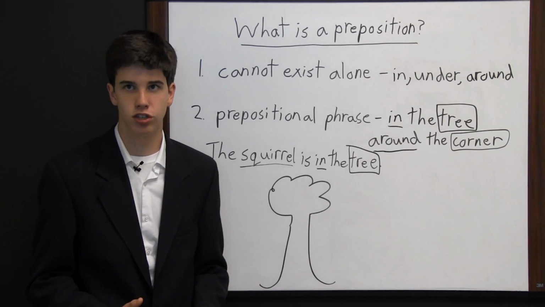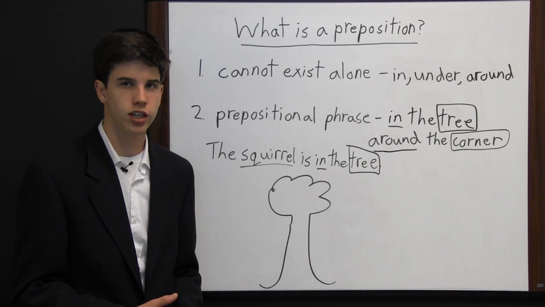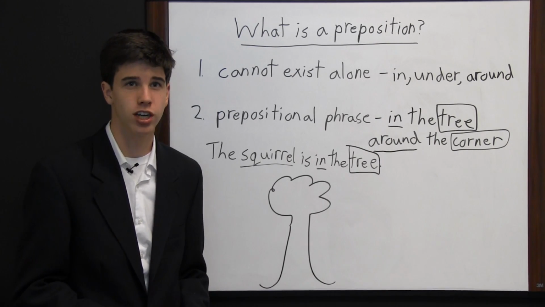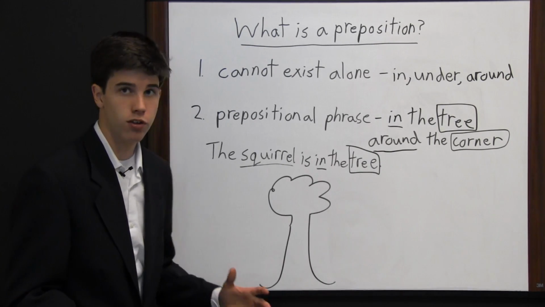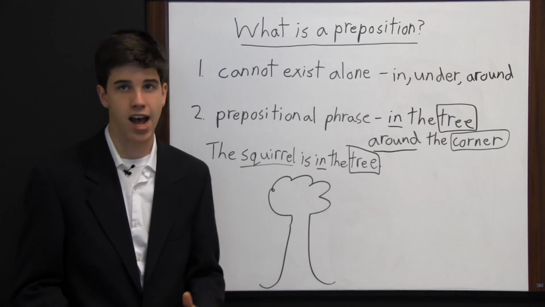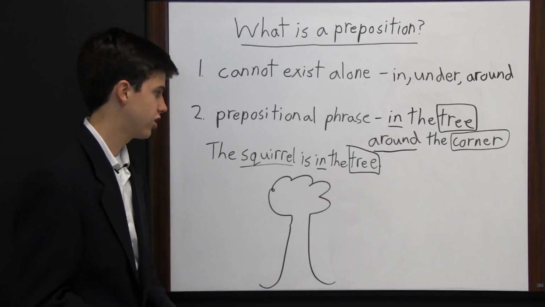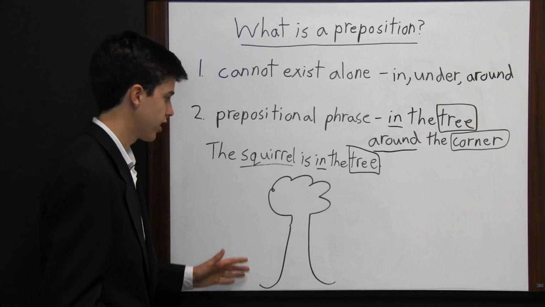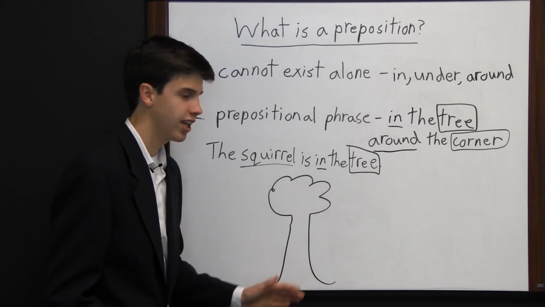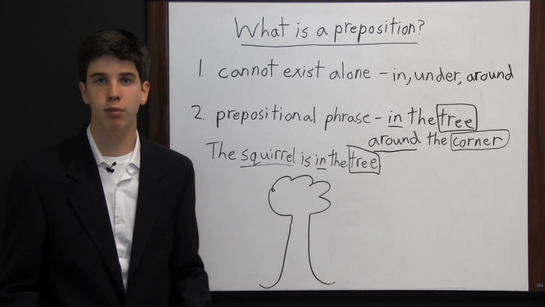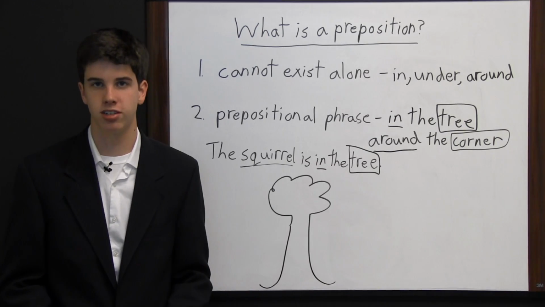tree, next to a tree, beneath a tree, over a tree, toward a tree, past a tree, or by a tree. So all those words I listed, by, past, toward, those are all prepositions. And so by remembering a squirrel and its relationship to a tree, it may seem kind of silly, but that can help you remember many of the prepositions.